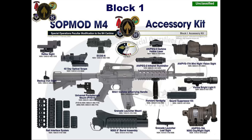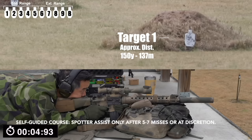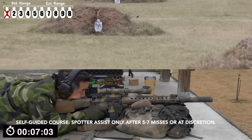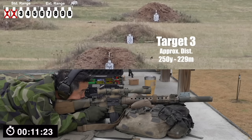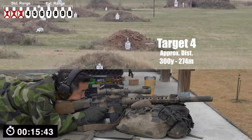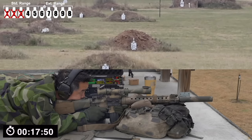Sort of like the concept of the Mark 12 special purpose receiver that could just be slapped on as you needed. This was the era of the GWOT, where they recognized that these upper receiver groups could be swapped around. And if we make it integrate with all this stuff around it, the possibilities of continually upgrading the system are, the sky's the limit for us. And that's essentially what they did.